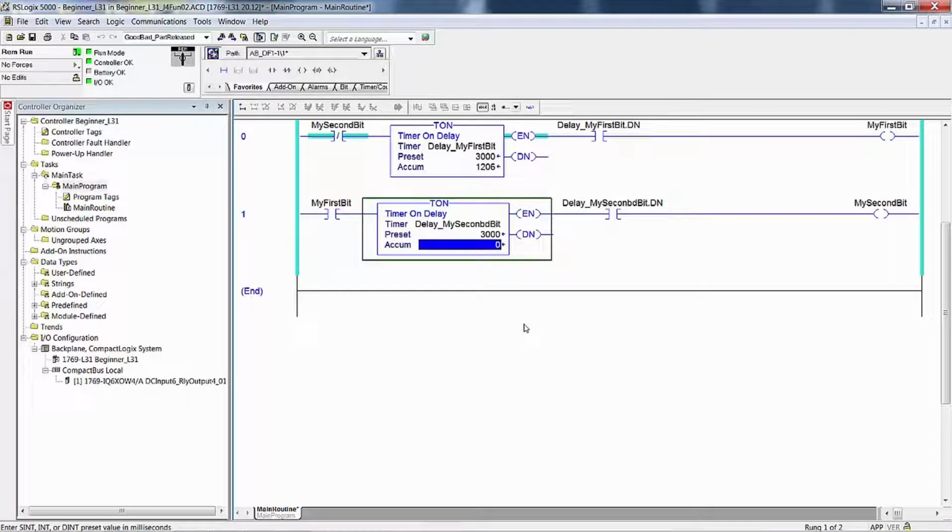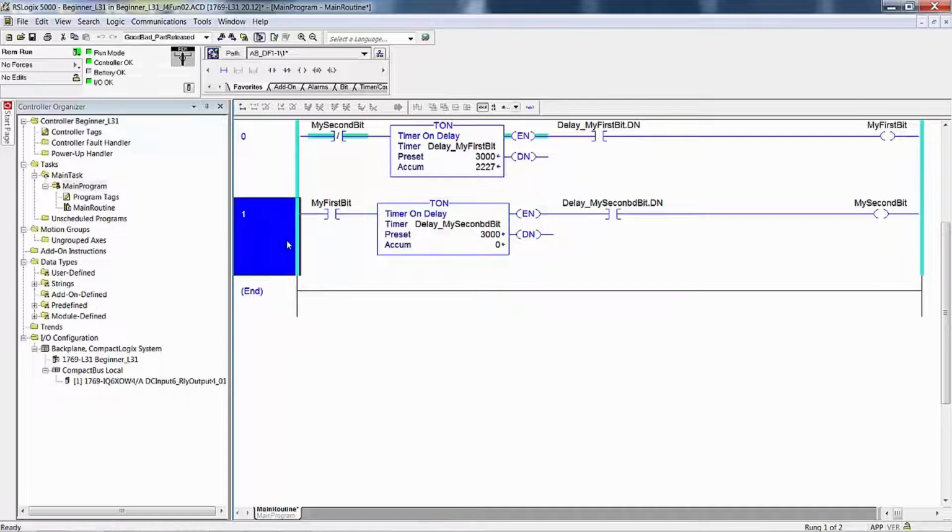My first bit turns on, and the second timer data type starts timing, and when it's done, it turns on my second bit, which means that these two rungs are toggling back and forth, my first bit for 3 seconds. And because my first bit is on, I see I misspelled second.